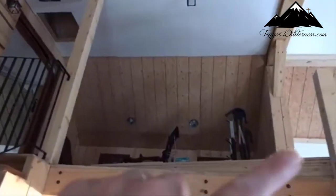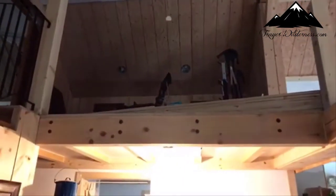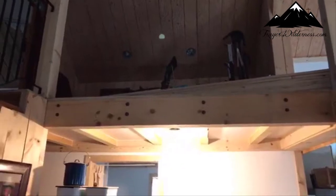So we're just trying to focus on what's at hand and not focus on anything else until we have made it through Saturday. What he is working on right now will go up here on this loft from beam to post, and then he has a side done post to the other part of the loft there. So that'll be in place next week when I'm live, and he's doing some really neat stuff there. But we'll continue on trimming things out. And then once he's done trimming things out, I need to clean and I need to declutter.